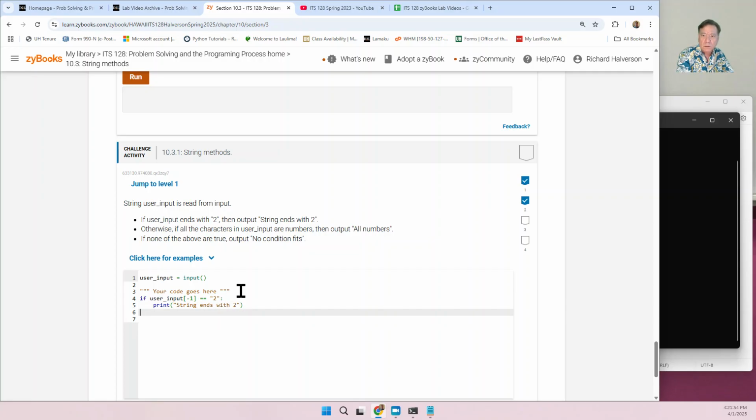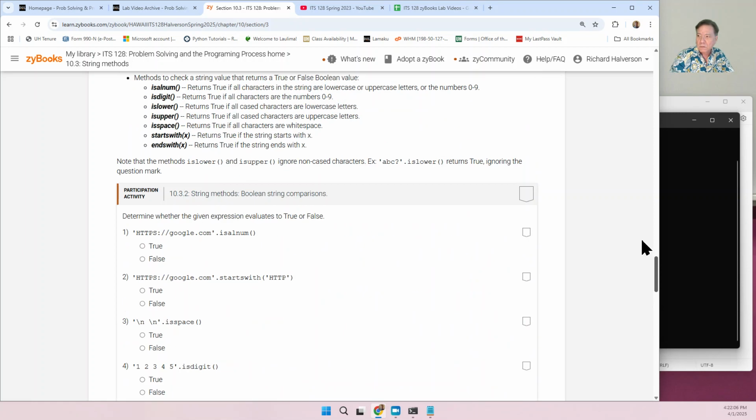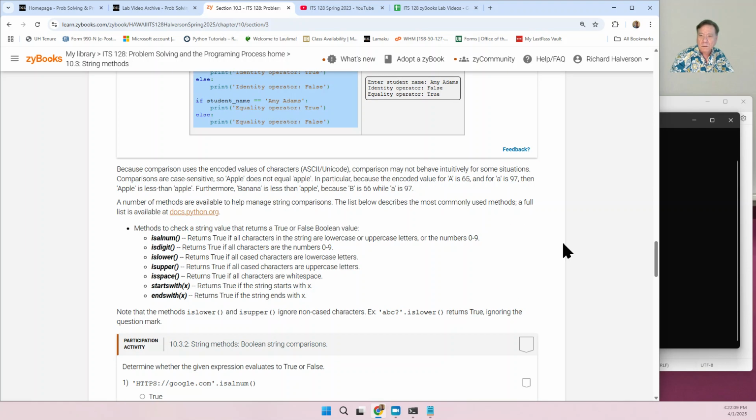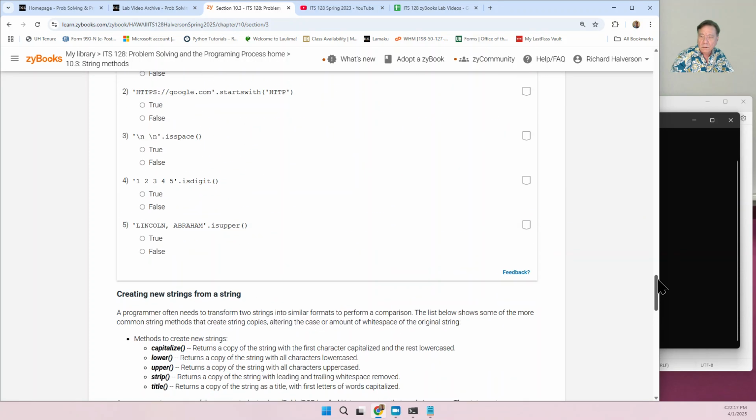Otherwise, user input is digit. And what is it?